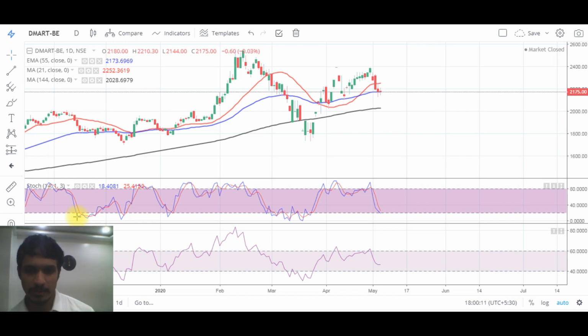Since we are not talking from the trading perspective on D-Mart, we are talking from the investment perspective. With the moving averages and the momentum indicators in the monthly and weekly time frame showing good indications, we can take a long position in D-Mart, but the entry point should be perfect, and that's the reason why we're looking at the daily time frame. As of now, we cannot see a bullish momentum coming since the last 4 sessions.